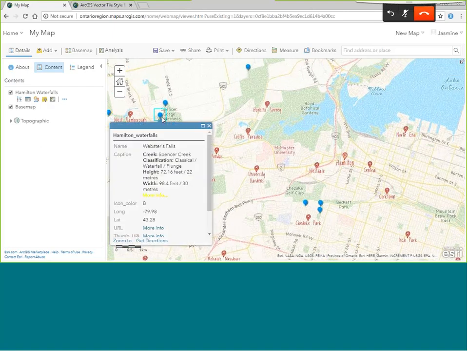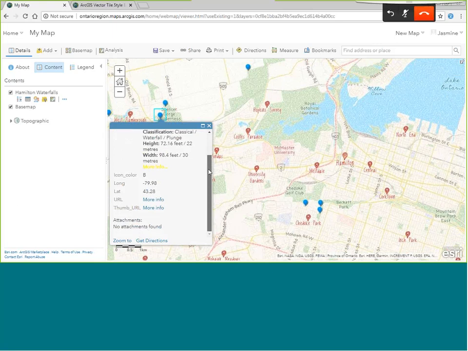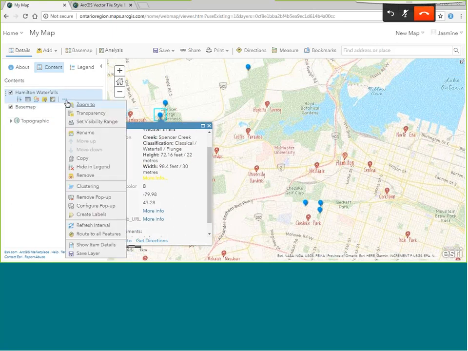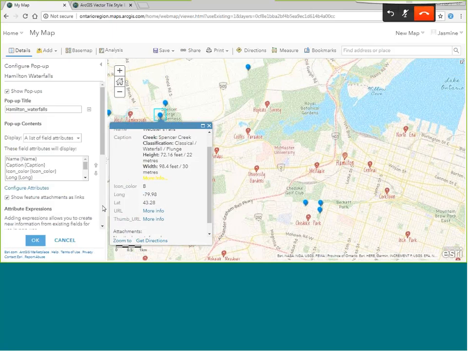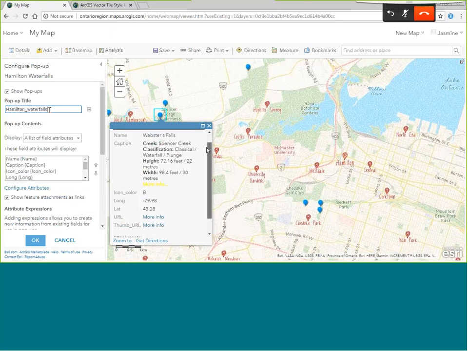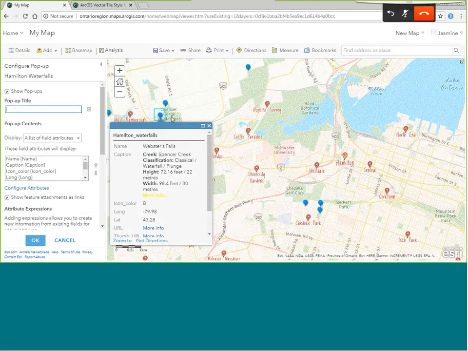So from here, when I click on each of these points now, I can see that I have a lot of attribute information that is not needed. So once again, let's configure these attributes, so whoever is going to be using my app won't be able to see all this extra information that's not needed. I'm going to go into the More options and click on Configure Pop-up. The first thing I'm going to do is change the pop-up title to the name. So I'm going to click on the plus sign to access all the different field names. So it's going to just do the name.